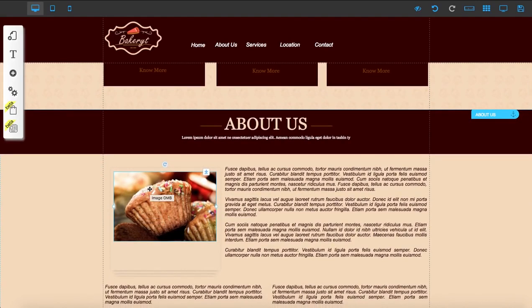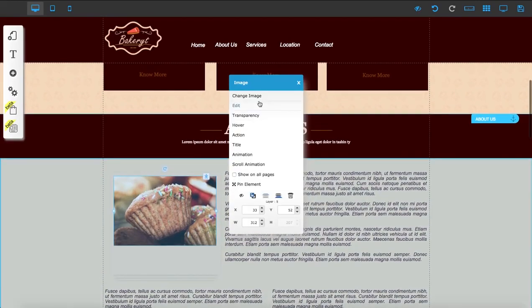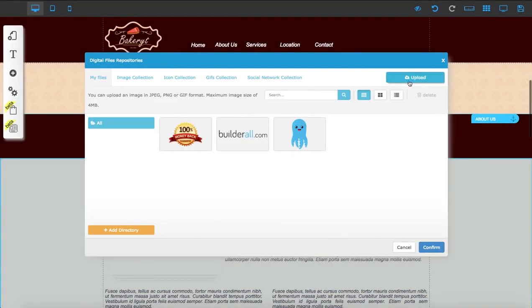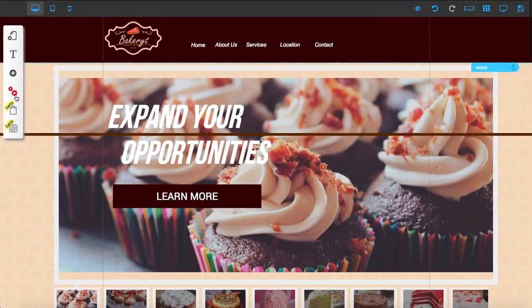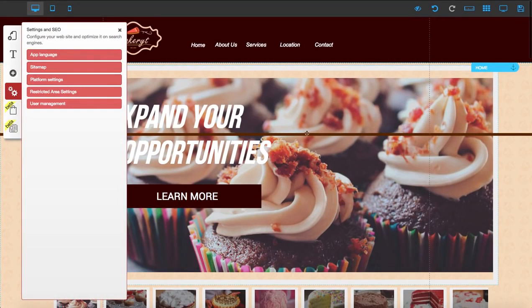If we want to upload our own image, we can do that as well. What we do is right click here again, go to change image and click on upload. This is going to bring up the images that you have stored on your computer that you can just upload either by one or by multiple files at a time. Alright, so another thing we can do is come into here. Once we're done with our page, let's say this is how we want it to be, we can come in and start to work on the SEO settings, which we'll go over in another video. And we also have different tutorials on this as well that kind of outline exactly how to use each and every tool and how to use them to your better advantage.